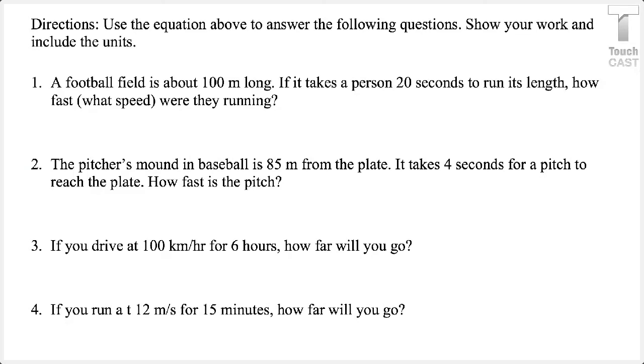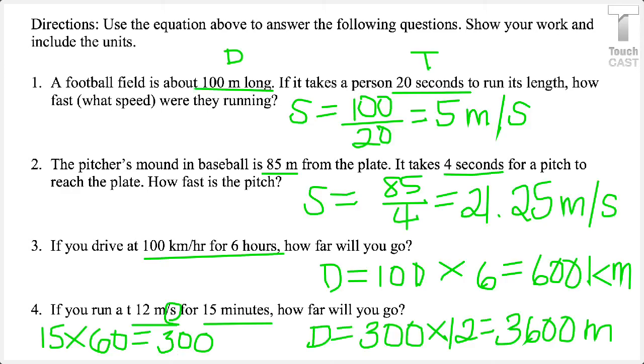So let's do some practice problems. This says, use the equation above to answer the following questions. Well, you're just simply going to use speed equals distance divided by time, and you're going to use your triangle in order to figure it out. At this point, I need you to pause the video exactly on these four problems and work them in your EN. Be sure to remember your units of measure and try to use your triangle.